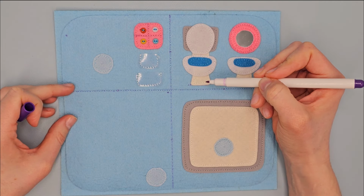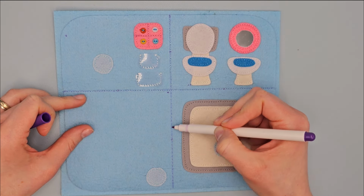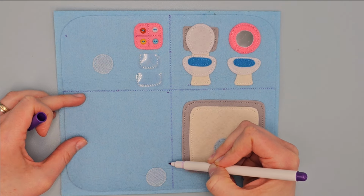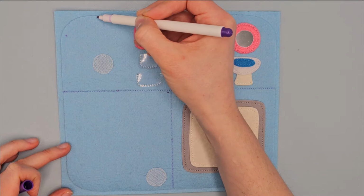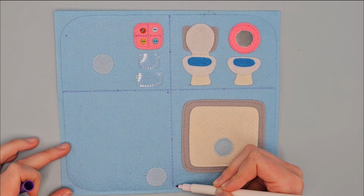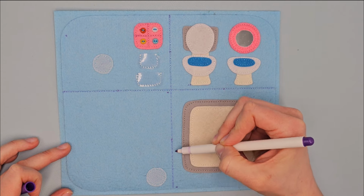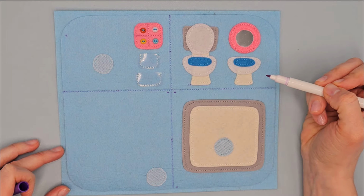In the next stage, we will start sewing from this place, 2 mm to the left of this line. Then from this place, sew along this line here and along the edge to this place, 2 mm to the right of this line and up here to this place. The upper and lower threads are blue.